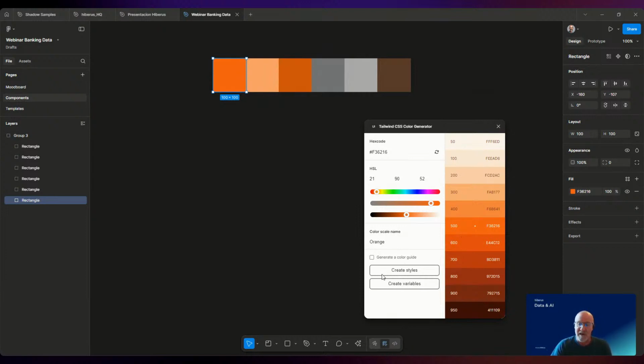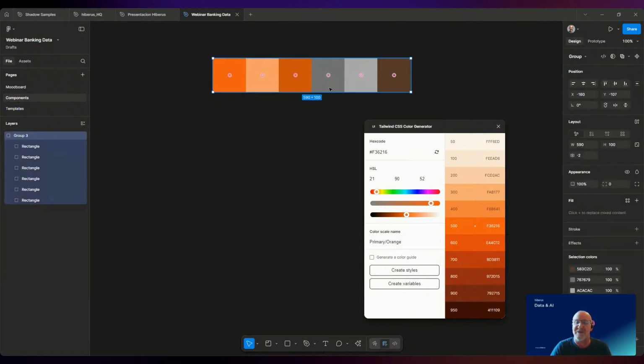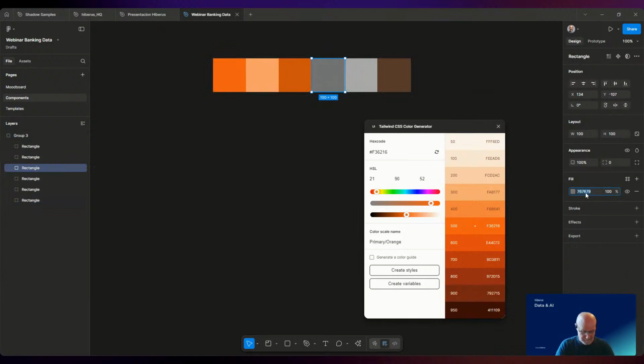Here I'm going to give it a name, not a name, a family name. I'm going to call it primary, and a slash there, and I'm going to call it orange. And now I'm going to say create a style. I'm going to do the same with this color. Let me pick up that one. Remember, this is a short version of what is normally done. I'm going to give it the color, primitive. I don't like border, so I'm going to put gray, dark gray, for example.